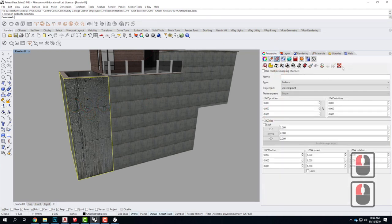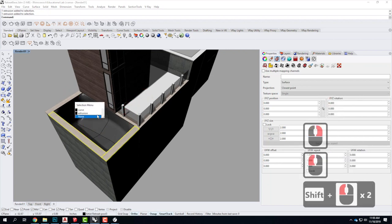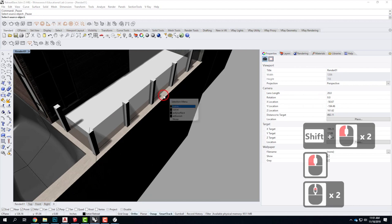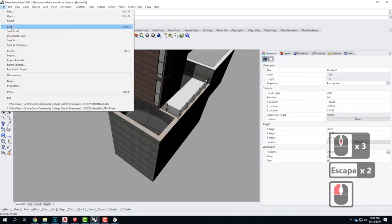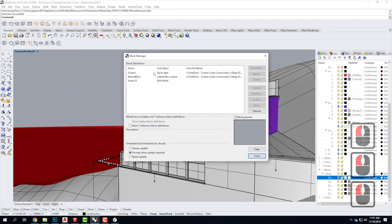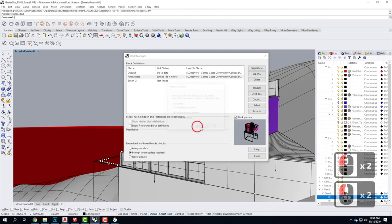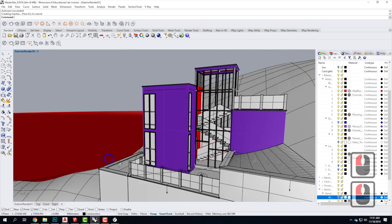So I'll go over to the texture mapping here. I want to match the mapping to that. These objects here. I want to match my mapping to that poly surface. There we go. Now that they're mapped, I can go ahead and go to File and then Save. Excellent. And then I'll jump back over into my master site file. Go to Edit, Blocks, Block Manager. Linked file is newer. We'll go ahead and update that one. There we go. And so now I have my pool added to this.